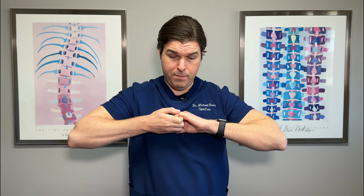From here, we're going to build into some neck motions. I like to start off with flexion. That is just taking my chin towards my chest as much as I can, stopping before the point of pain or discomfort. So if that's the case, just back off slightly, just like this. You're going to hold this comfortably for 5 seconds, and then from there we're going to go into extension, so looking upward towards the ceiling just like this, again holding comfortably for 5 seconds.